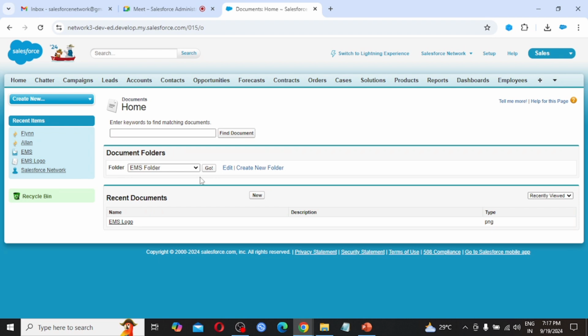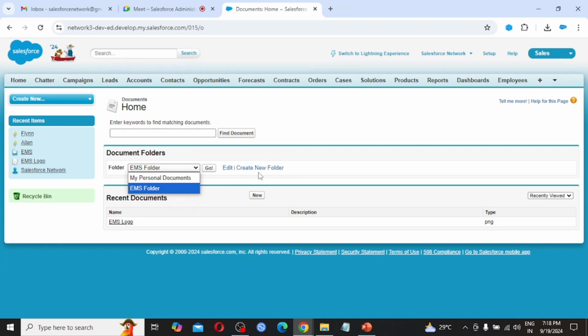Today we are going to create a folder by the name IMS Institute Management System. To create the folder, we have to simply click on create new folder. Before creating the folder, let's see how many folders are there. My personal documents is given by Salesforce and it is a standard one. EMS folder we had created in our earlier session.